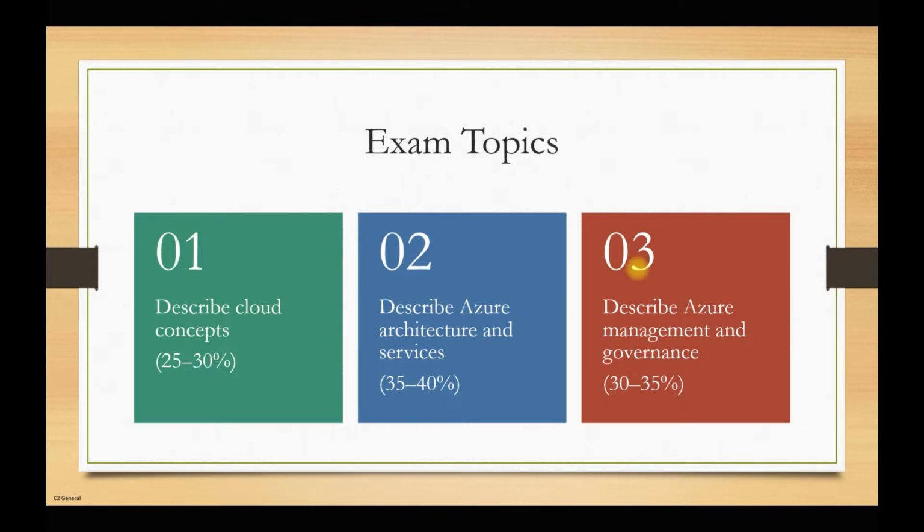First section is fully about the concepts, either related to Microsoft Azure or cloud computing. Next is about the Azure architecture, how it is globally spread, like geography, region pairs, availability zones, regions, how they are connected, and the core services. So this module is very important because it carries around 35 to 40% of your exam. And here we will talk about all the services related to compute, storage, network. Those are the core services.